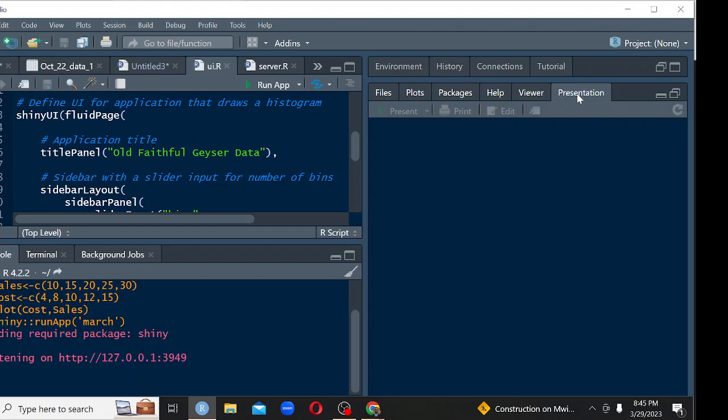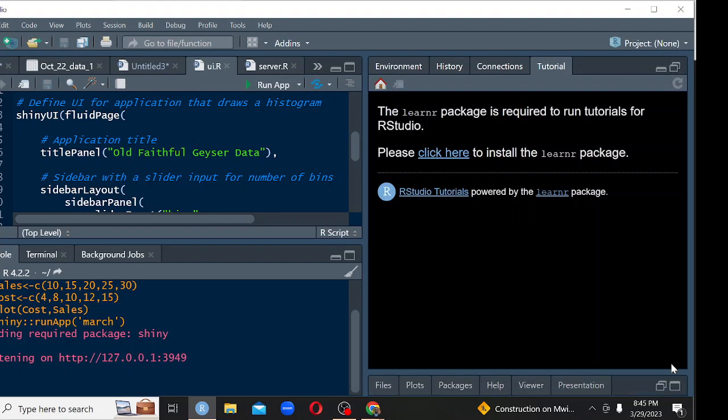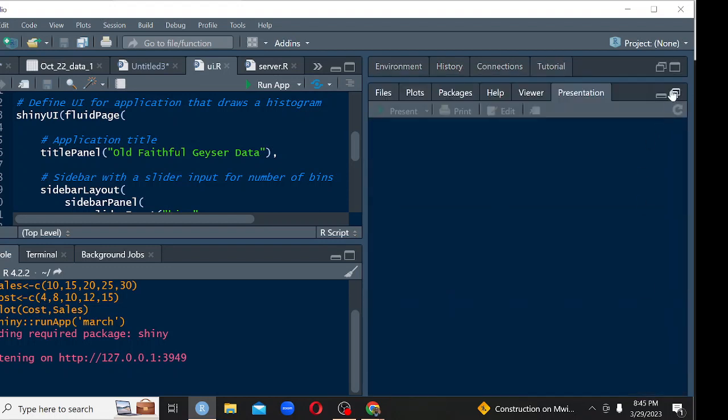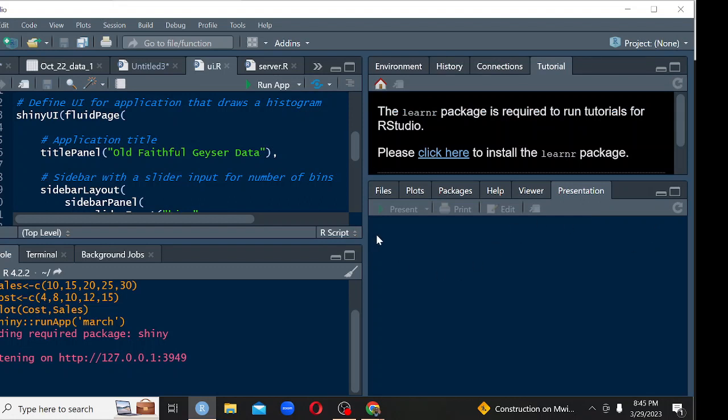Then, of course, we have the presentation. The presentation in R, again, we have what we call R Markdown. What R Markdown does, especially for those people in academia, if you want to create a document that looks like a PDF, a Word document, and so on, we normally use what is called R Markdown.